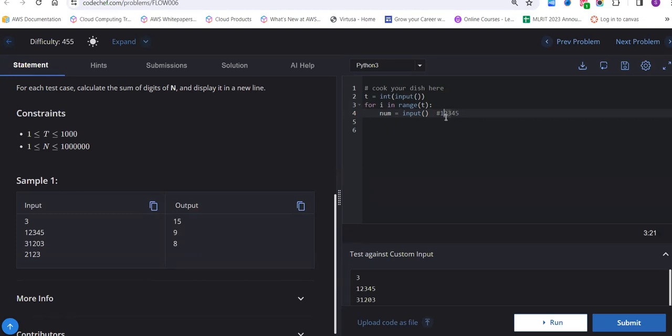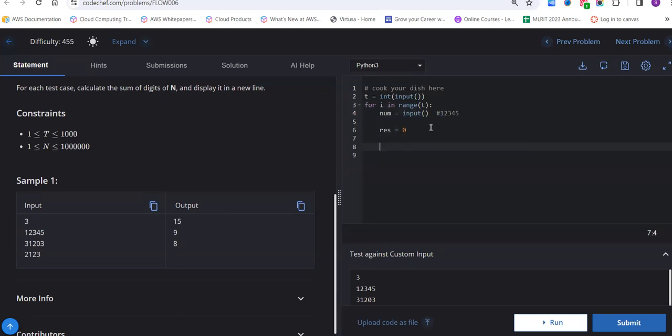And then I need to pick 2 and add it to the previous sum. Then I need to pick 3 and add it to the previous sum. I need to pick 4, add it to the previous sum. And I need to pick 5, add it to the previous sum. So how to do, sir? To save the result of sum, let me take it as 0 at first.